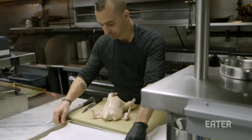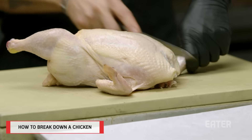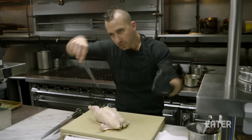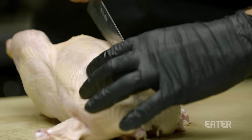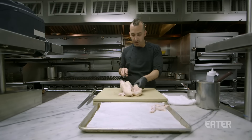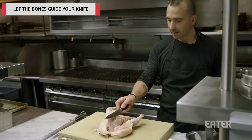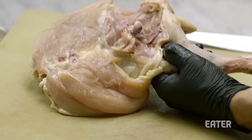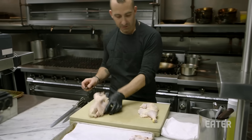Now we're going to set up a tray for our parts. Every single thing on here can do something. Here we're going to bend at the joint — pops right out. There's no giant cleavers or having to get through this. We're going to find the backbone or the breastplate. This is kind of the tricky part — you want to feel for the bone. All you're really doing is shaving down the bone, and then once you've gotten there, pop it. Get the oyster out of there, pop it. You now have half the chicken taken apart.